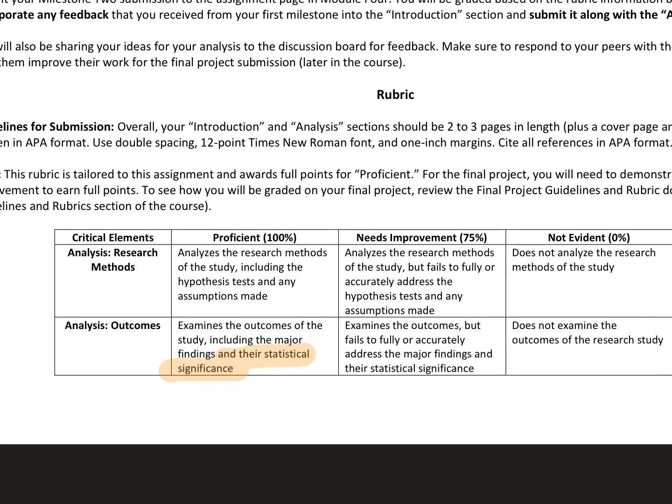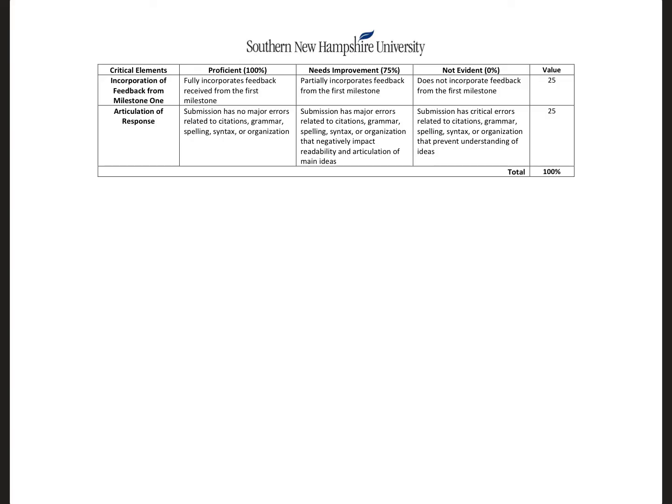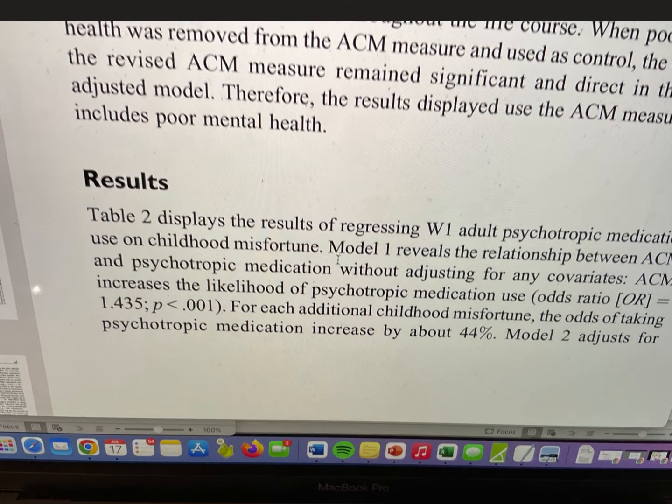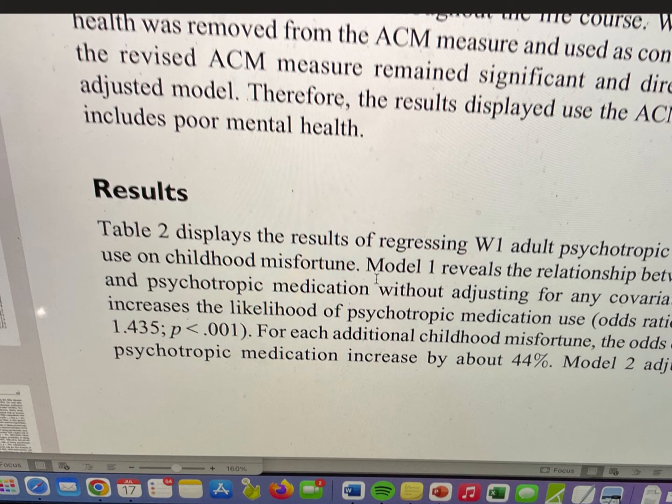So what you need to look for if you do have a research study that talks about actual statistics is something called a p-value. And in this same discussion board post, I've also given you a video that kind of explains the p-value a little bit more. I'm going to try to give you just a real basic explanation of what it is.